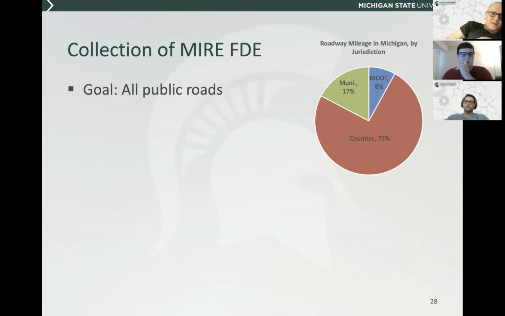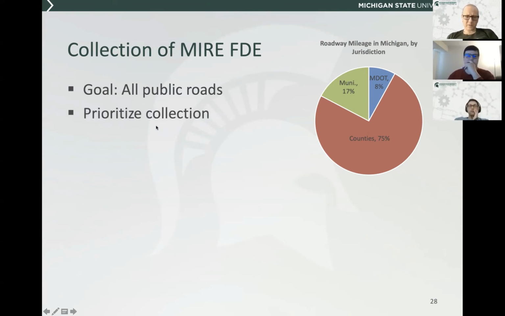Right. Predominantly it's the DOTs that would have the best and most robust data, in part because they have the most funding. Those roads are also where most of the travel is occurring. But keep in mind that those comprise a relatively small part of the overall system. Our goal would be to ultimately monitor all of those roads and collect data for all of those roads. So that was one of the impetuses here.